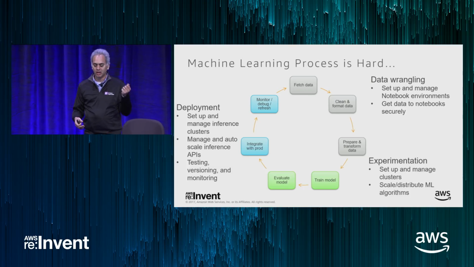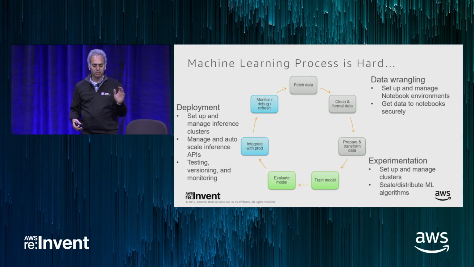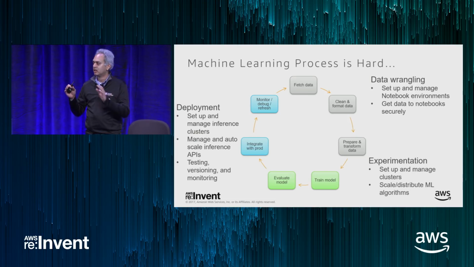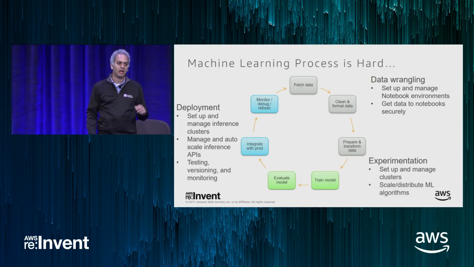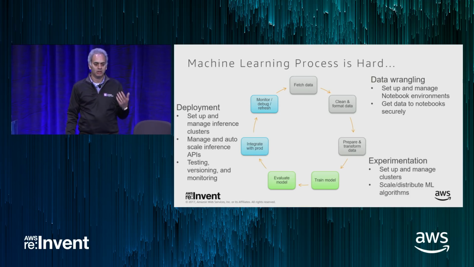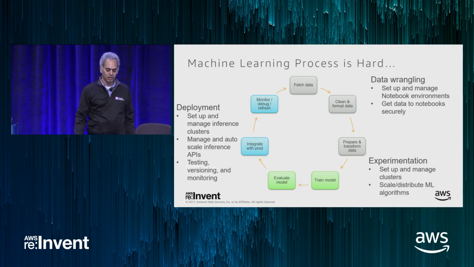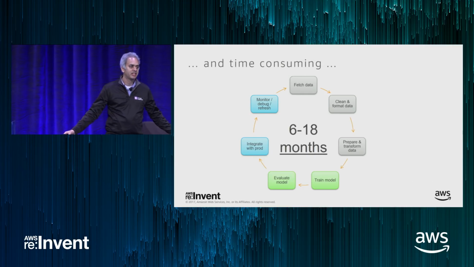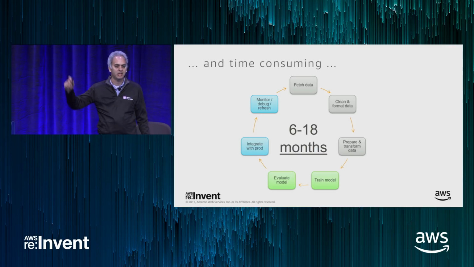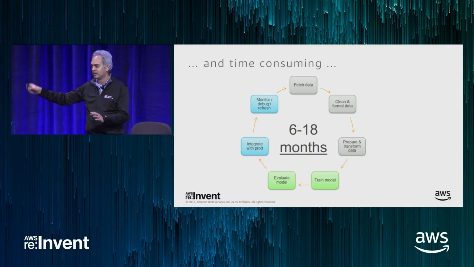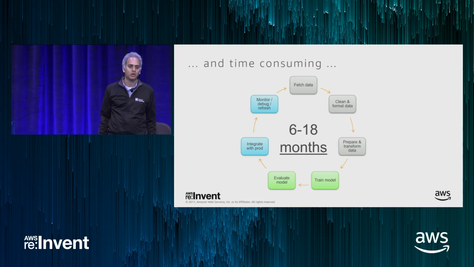So the R model could have been really, really excellent at working on historical data, but once it gets into production, you have no idea whether that representation actually represents what the model that the data scientist worked on. So at the end of it, 6 to 18 months goes by. 18 months is probably an outlier, and it's the company with the offshore team.